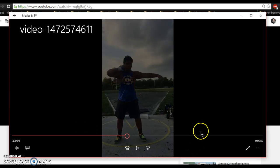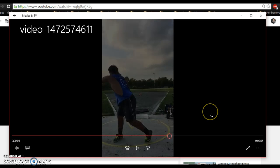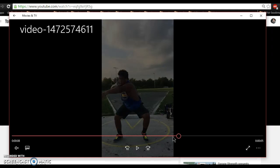Alright, I've been watching this throw a lot, and frankly, there's a lot of work to do. First and foremost, this is no good right here. You've got to have this arm out. See how this arm is all the way inside of this left? I've mentioned this before, but you've got to have it out here, with all this left side working as a unit. So the left arm should be out here, facing this way, right?